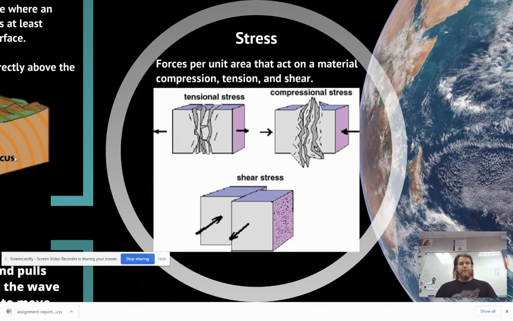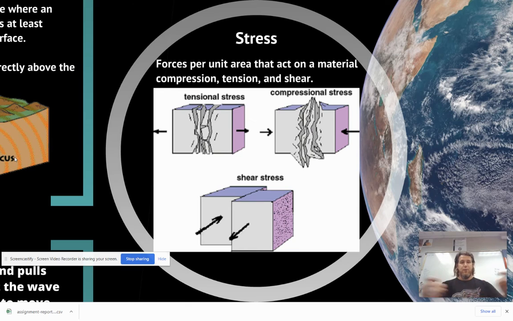And so these occur because of a buildup of stress. Like I was saying, if you ever had a freak out or a breakdown, you were probably under a lot of stress. So forces per unit area that act on a material can create stress in the form of compression, tension, or shear. And these are the three we want to look at. So tensional stress, think of pulling a rubber band. You can pull a rubber band only so far, and then it's going to snap and sting you, and it's just no good. That is tensional stress, when something's being pulled apart. That's compared to compressional stress, as things come together. And then the last one that we have is shear stress.